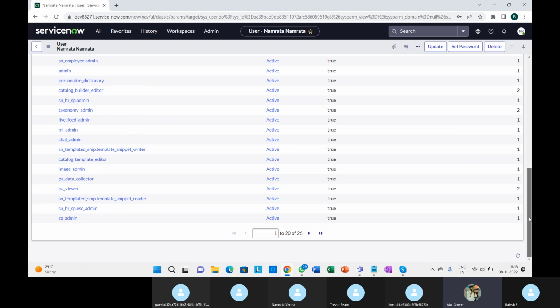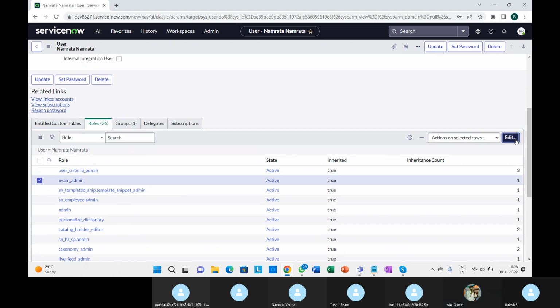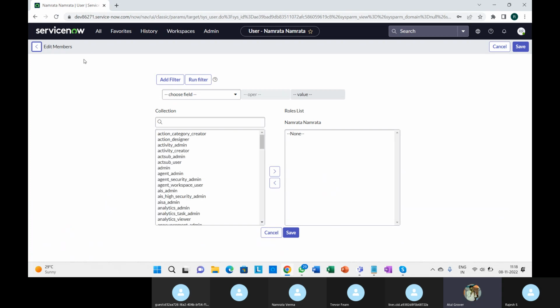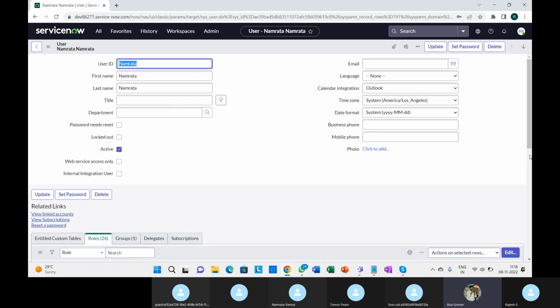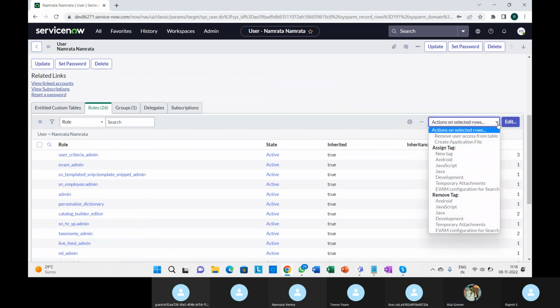Sorry, go up, and near the edit we have a drop down button. Near the edit, there is an edit button, right? Just before that, there's a drop down list. Sorry. No problem. That's fine. That is the learning only. So click here, you select again. Yes, from here you will get it. So first you have to select the role you want to delete.